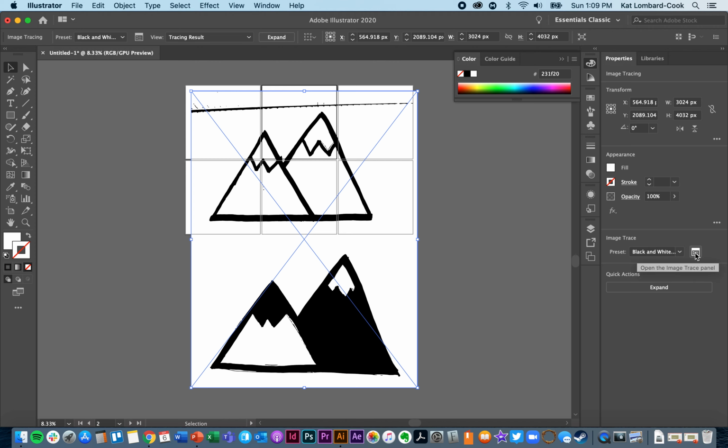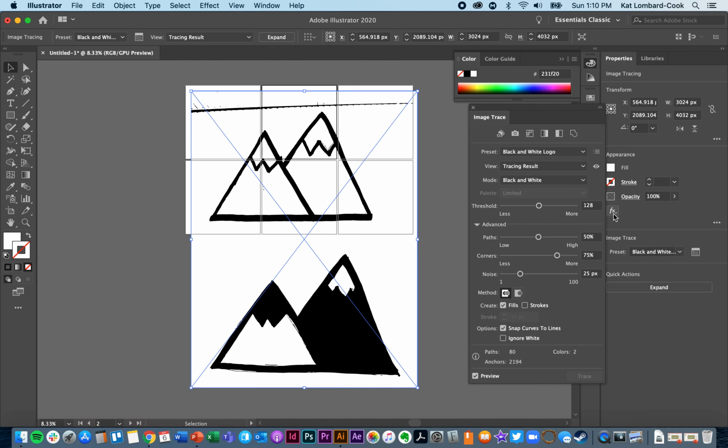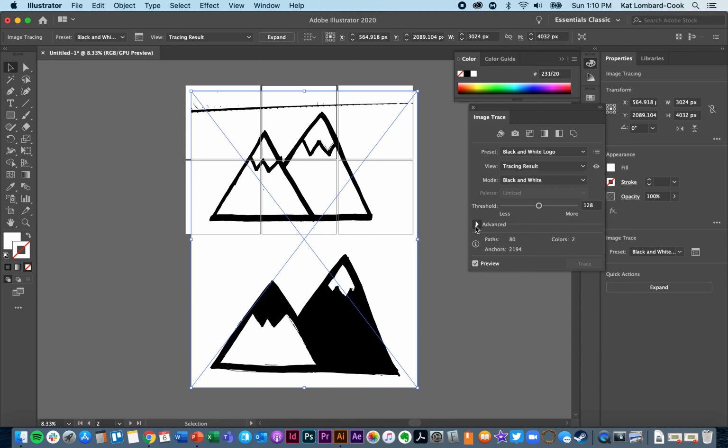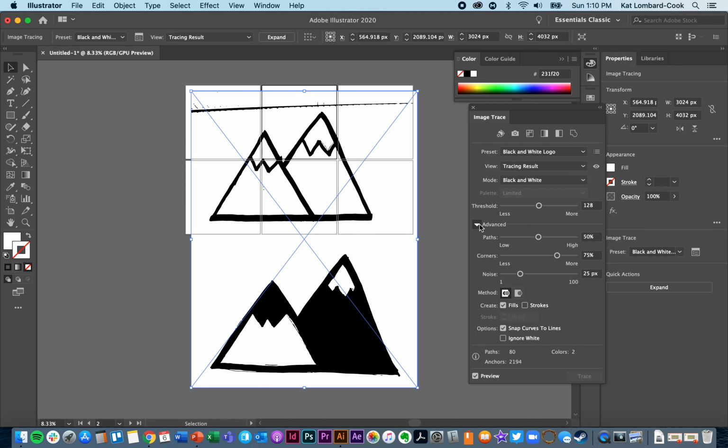Now I want to play around a little bit with the settings, because you can see here I've got this weird bar from where my pad of paper was, and I got a little bit of extra stuff. So click on this right here. It says Open Image Trace Panel. You can click on that and it'll open up. So in here, yours will probably show up with the advanced arrow dialed up. It's kind of the standard. Now I've used this, so I want to see what's advanced, so I'm going to show that.